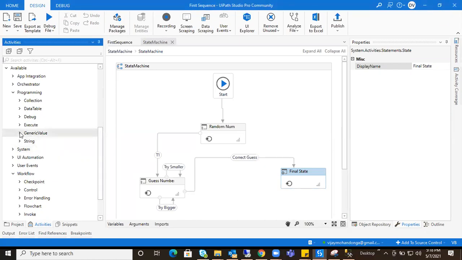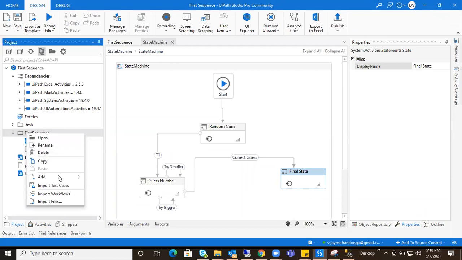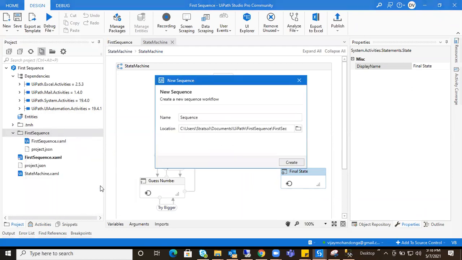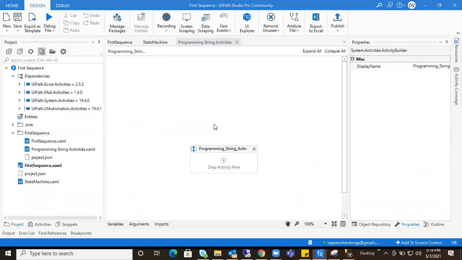Okay, so create a new sequence and name it programming string activities. So basically this works in the pattern of regular expression.